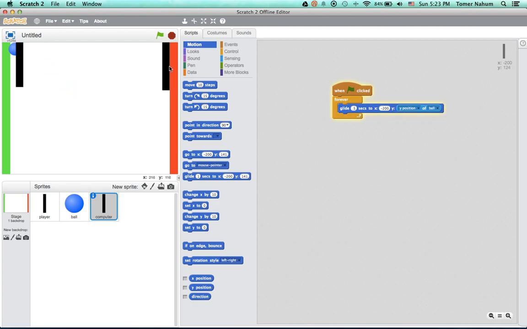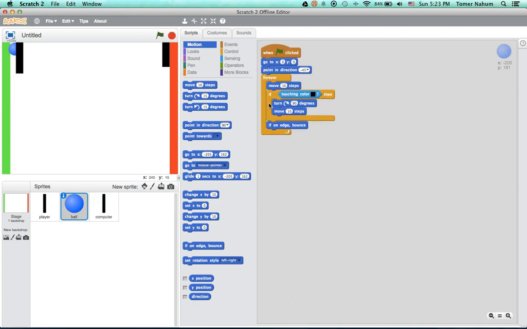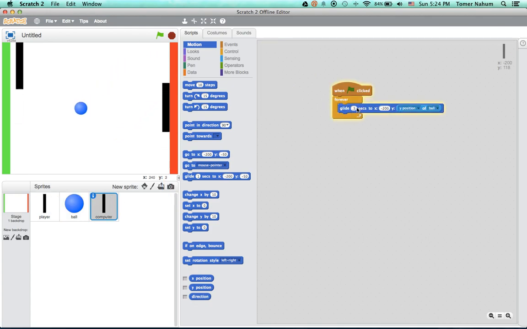Okay, so let's try making this a 20. Didn't do that in the other one. Okay, I'm not sure of this. I might try to figure it out. Probably will. And you see, so sometimes it misses it and sometimes it doesn't. Actually, this is too easy. Let's do 0.1.